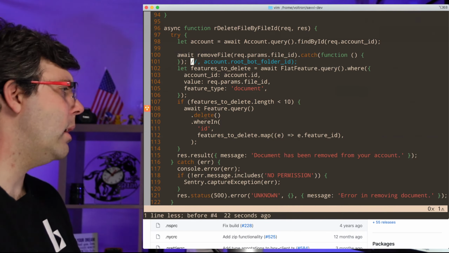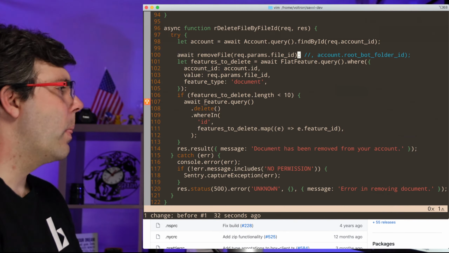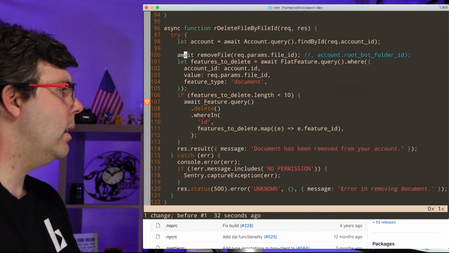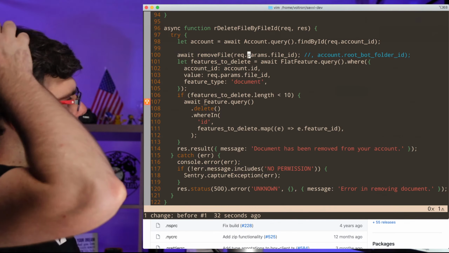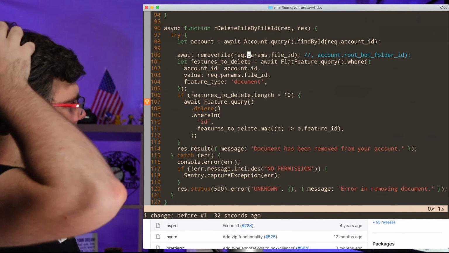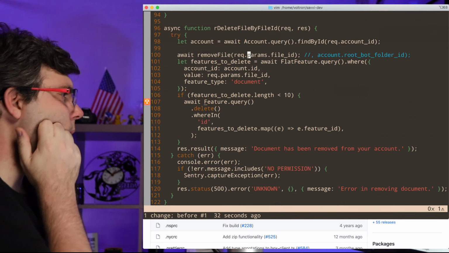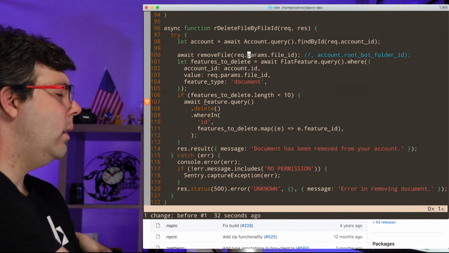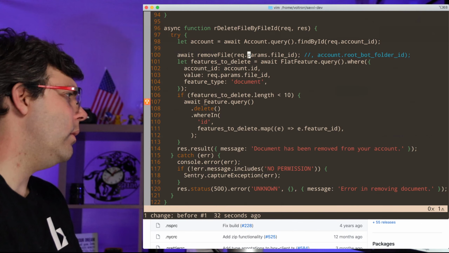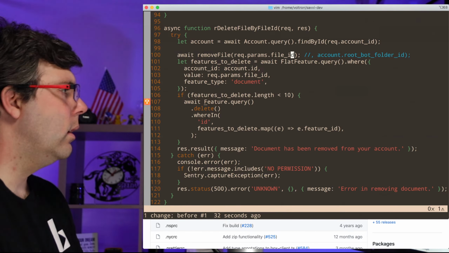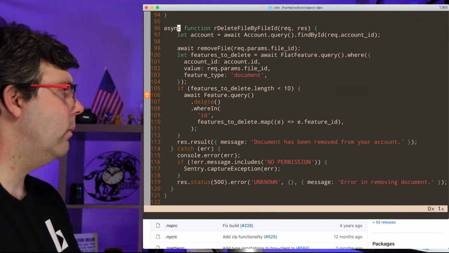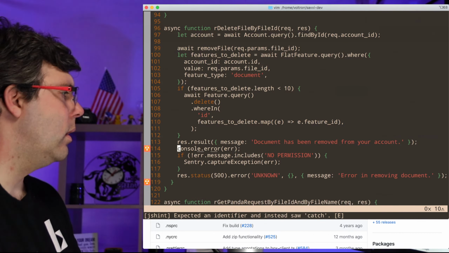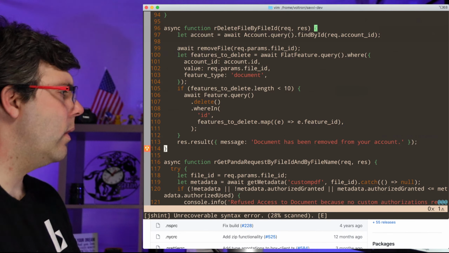Okay, so no, it doesn't matter. We don't actually want to catch that, or do we? It seems like if you want to remove something that isn't there, no permission. Whatever. Sure. Let's just be done with it. Yeah, we don't need any of that.